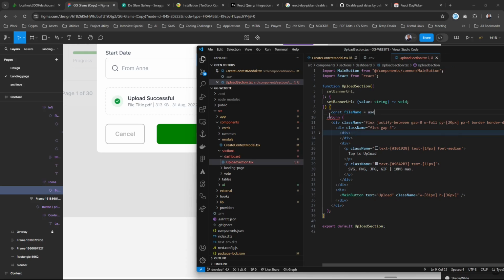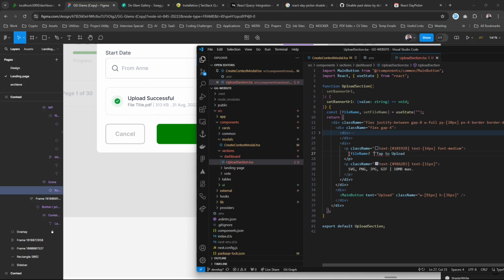Okay, so here we can control with the state. So you can do file name, so set file name empty. So if there's a file name, we want to make sure that we remove this, right?